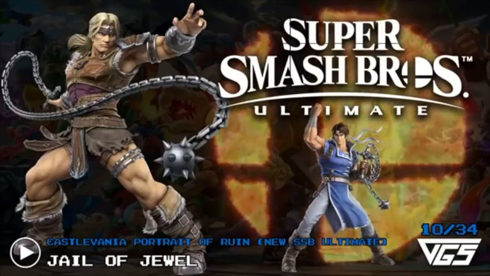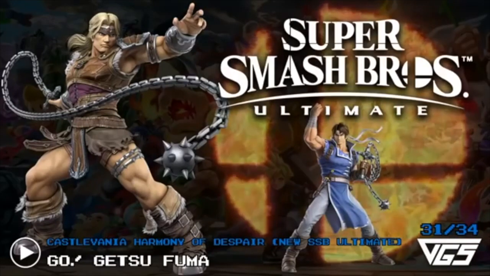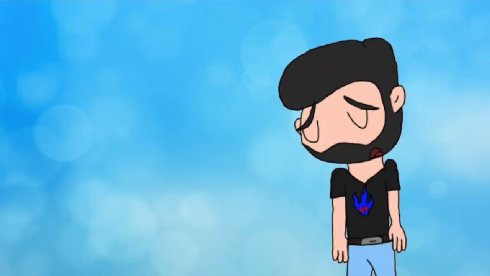Jail of Jewel from Portrait of Ruin, the Harmony of Despair remix of Twilight Stigmata, aka Empty Tome, originally from Order of Ecclesia, the Harmony of Despair remix of Jet Black Wings, originally from Order of Ecclesia, and finally, the Harmony of Despair remix of Go Getsu Fuma, originally from the Japanese exclusive Getsu Fuma Den. Okay, we done? Shit, okay.